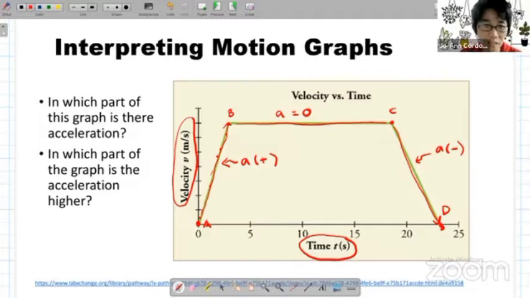Okay, so in that case, what is happening here is first, our object experiences an increase in its velocity. And then after that, it will maintain a constant velocity. And then after some time, the velocity will start decreasing. Okay, so ano kayang maging ang magandang example ng isang object na gagawa ng ganitong klaseng graph?